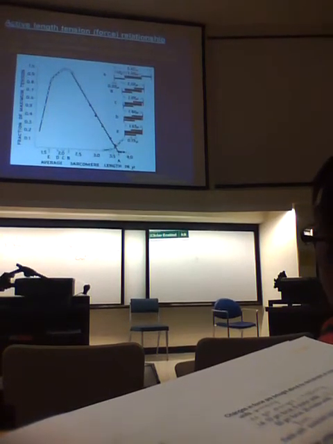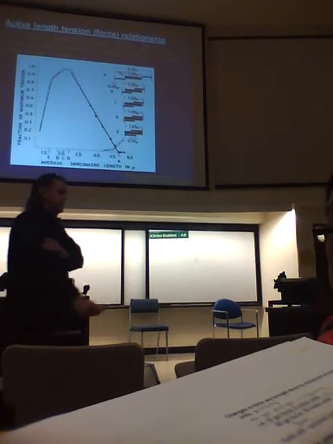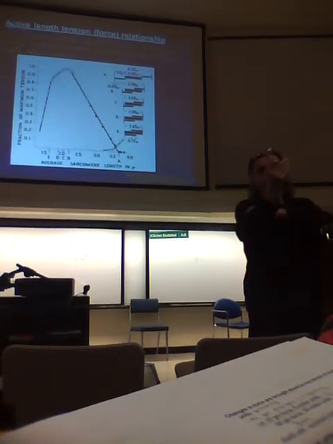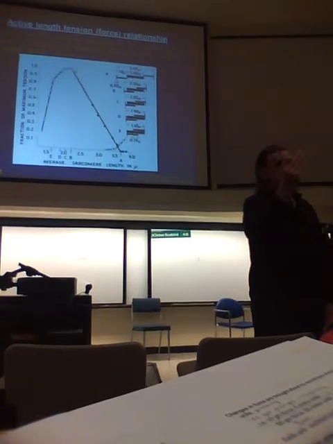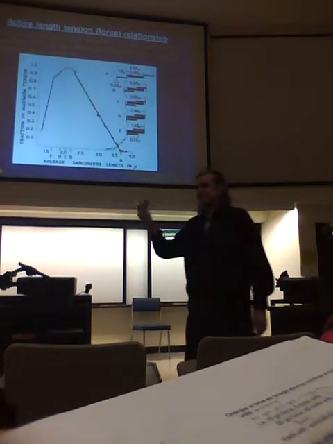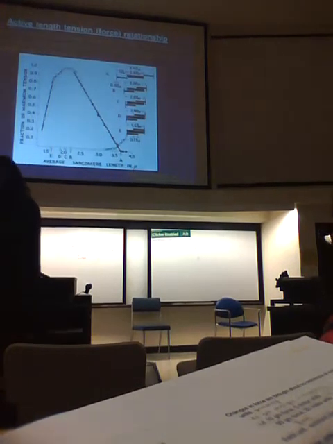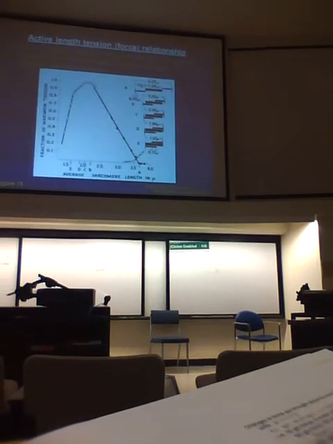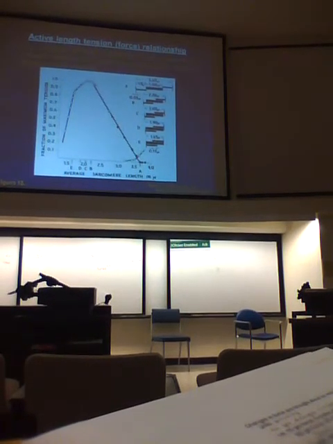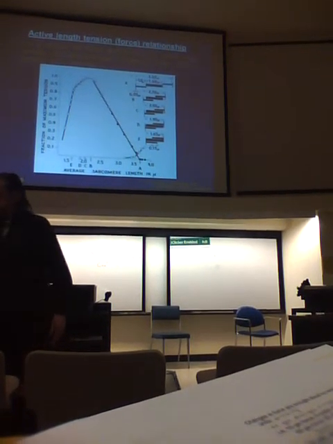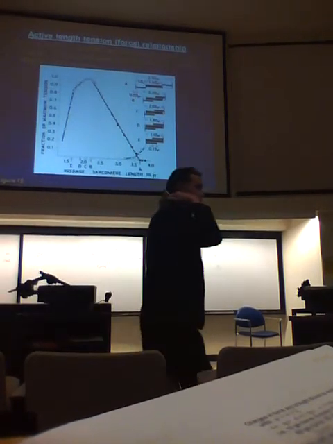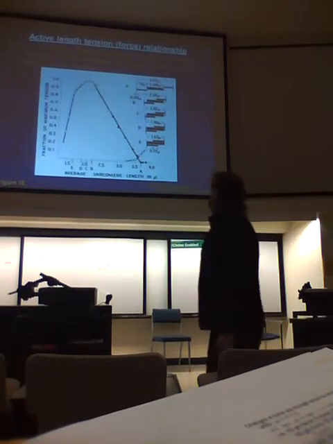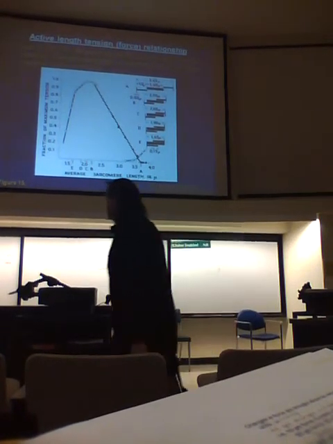So, for your biceps, about 120 degrees is the optimal actin-myosin overlap in your bicep muscle. We actually measured it a long time ago. About 120 degrees. If you stretch it out, you're pulling the muscle all apart, so there's less actin-myosin overlap. And when you go into this region here, an angle below 90, you're going into the region where the two actins will bump into each other. And this sort of demonstrates it.